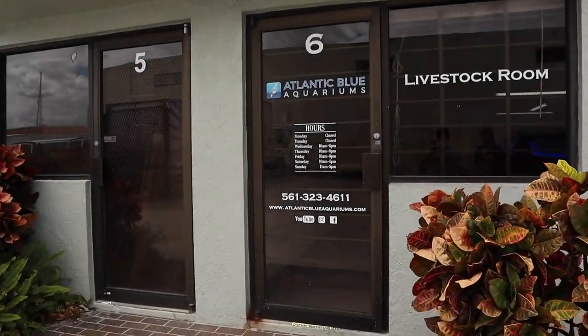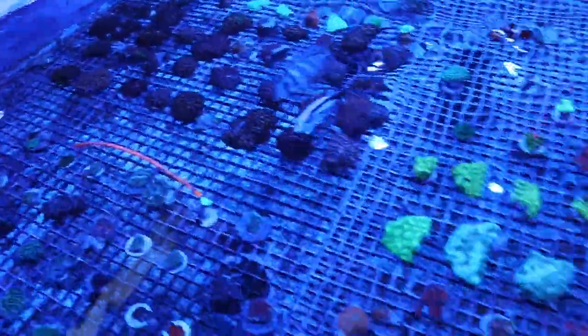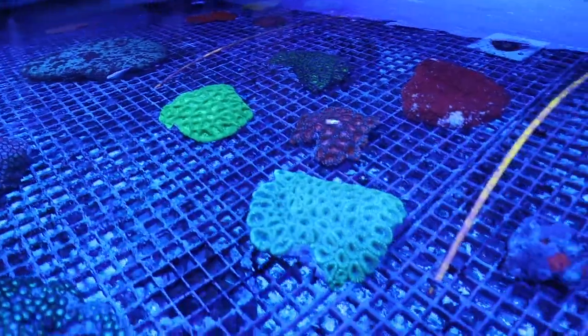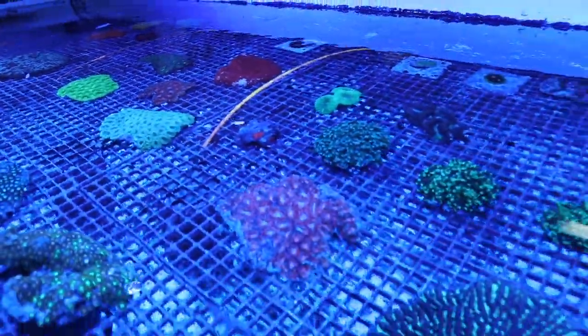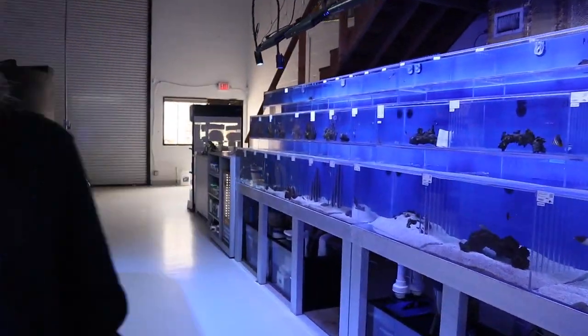We are here, about to head in, see what they got. A whole bunch of coral. I mean, literally so many pieces of coral with little tangs and stuff swimming in there, it's so sick. Then we got some bigger pieces over here. Some of these corals have some insane colors on them. Then over here is all the fish, literally.